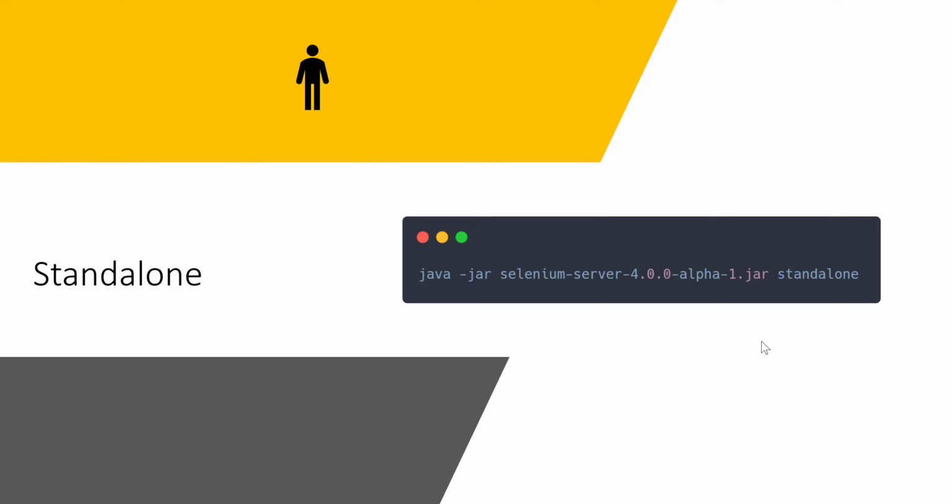As I told you before, the only thing you need to do to run the Selenium Grid setup with both node and hub running together is the standalone mode. You just run the jar file with the standalone command, that's it. You will run the Selenium Grid in standalone mode with both hub and node, which is pretty awesome, and we'll see how it works in this video.